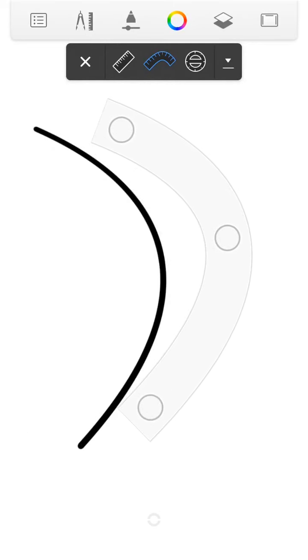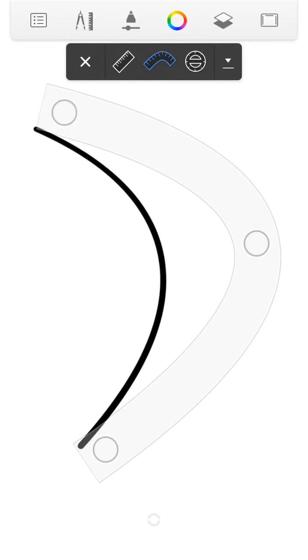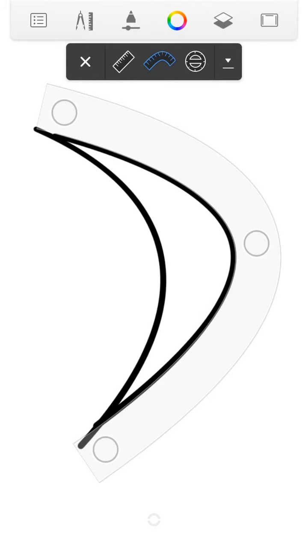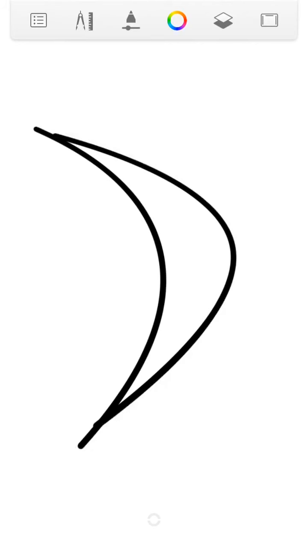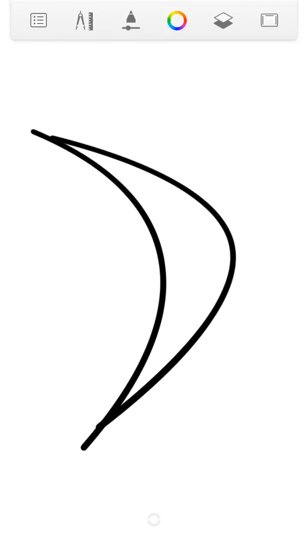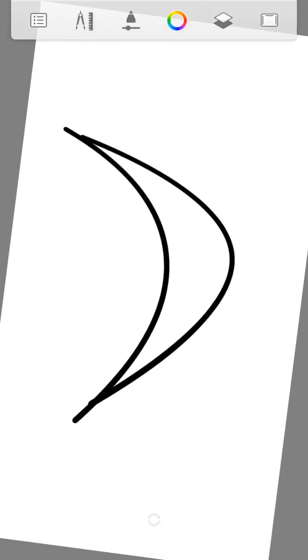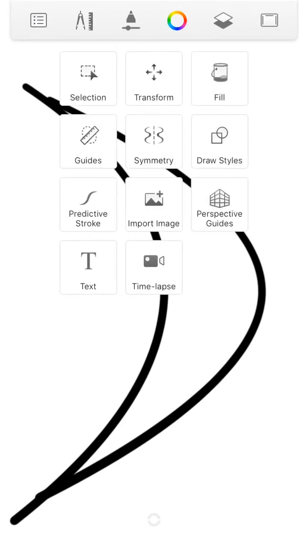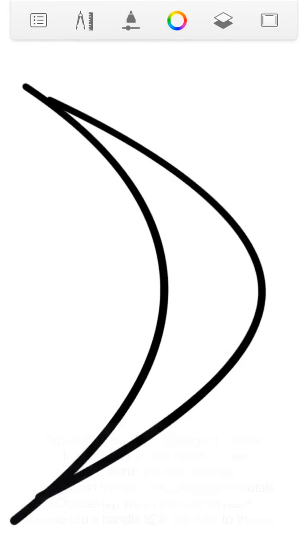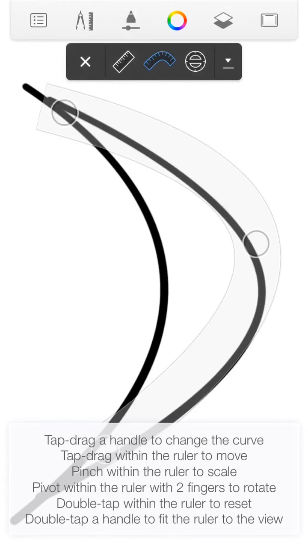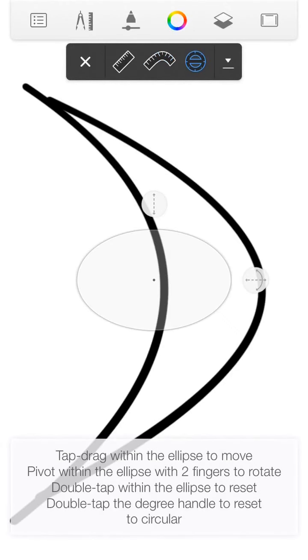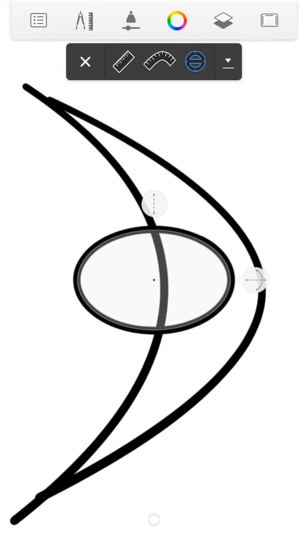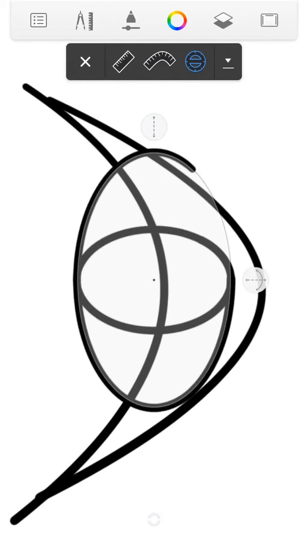So for example, let's say I want to do a half moon, I would say a crescent moon. I'm moving my canvas at the back. So you just do that over there, and you move your ruler and you just adjust it to exactly the way you want it. Remember, it's just a basic idea that I'm showing you. You can see here, take the ruler off, and there we have your moon.